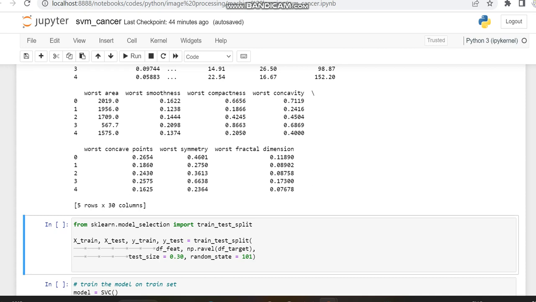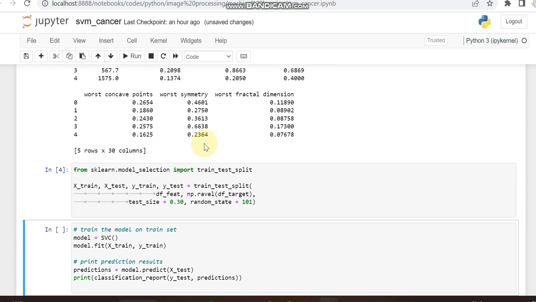If you want to work with some other percentage, you can just change the test size, and the random state also you can change as per your wish. Now we are splitting the variables, that is xtrain, xtest, ytrain and ytest, and I am just running it to call the four variables. These four variables I am going to use while training and testing the support vector machine.